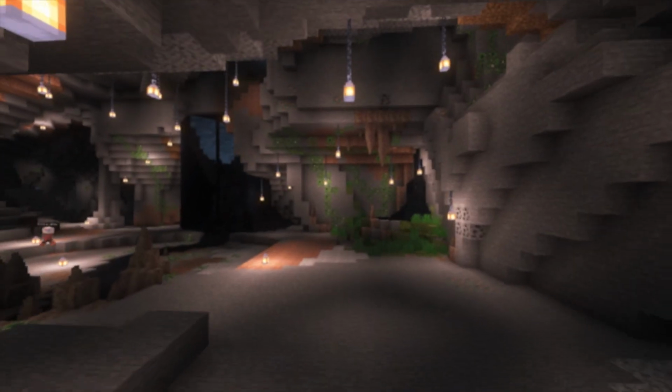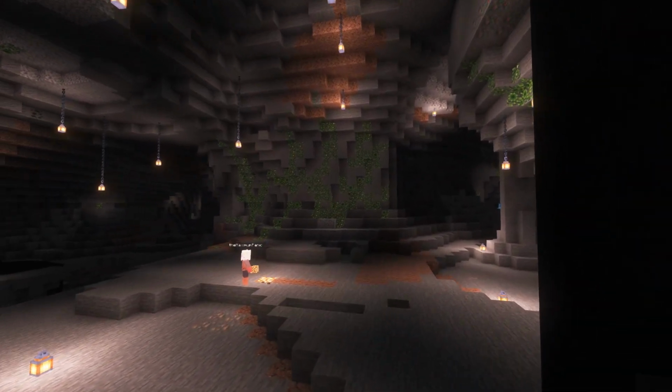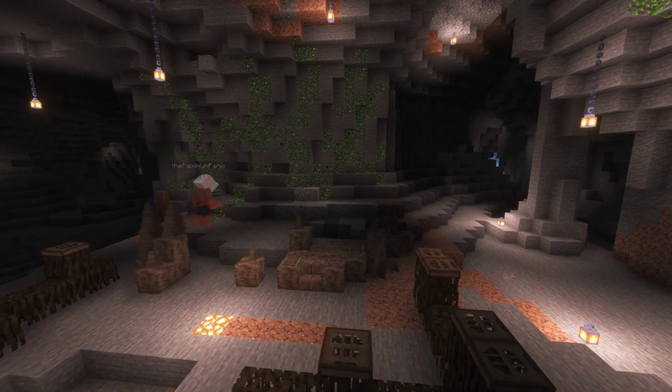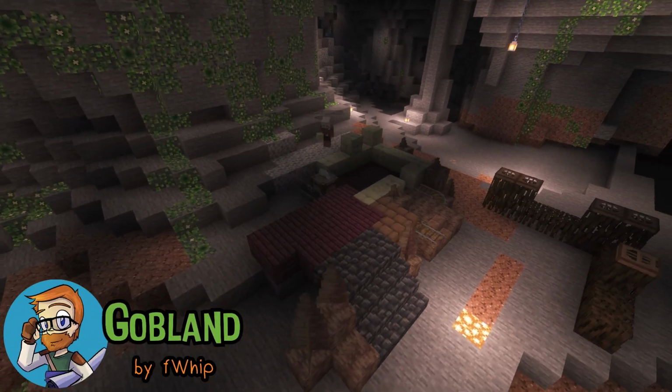On the other hand, if you prefer a build that's inspired by something a lot more mischievous, then I think this next one might just suit your fancy. The next build belongs to the Empire of Gobland, owned and operated by local mischief-making goblin, Fwip.